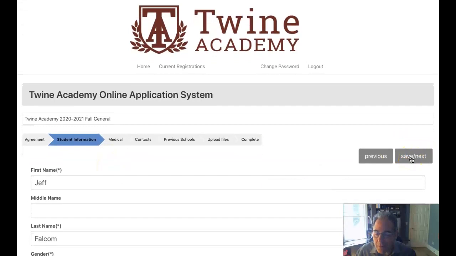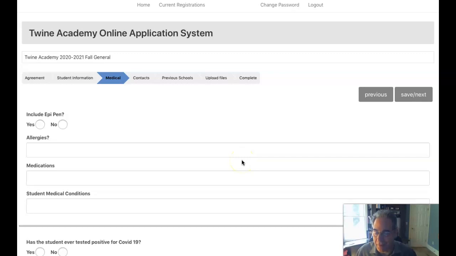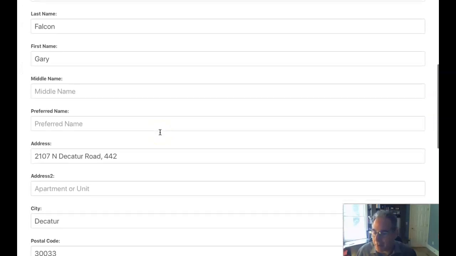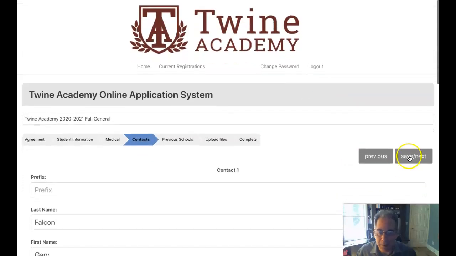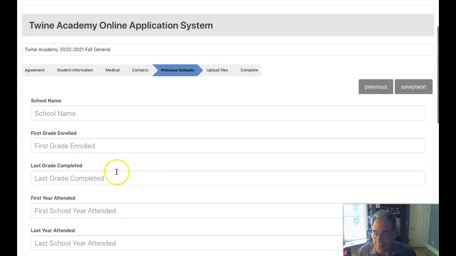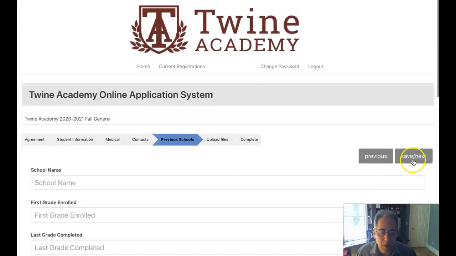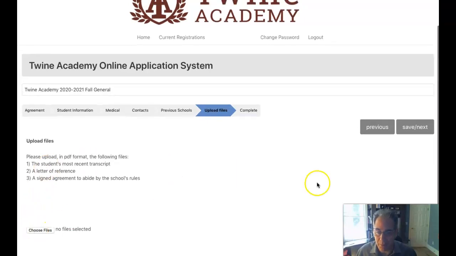And then the rest of these sections, you can choose what you want to ask and what you don't. Some schools will ask for medical information, others turn that section off. Contacts are important, and we pre-fill the parents' information. Once I'm done filling that out or updating that, there's a link here at the bottom. I can add additional contacts, and we can step through that. Most schools want to know about previous education, so we can present a section on previous schools. We will sometimes ask them for additional information, so maybe we want reference letters or transcripts or other kinds of information, so we'll have folks upload those files.